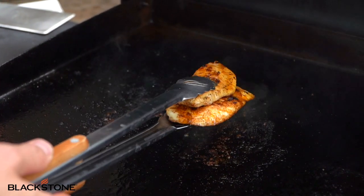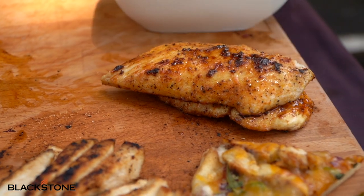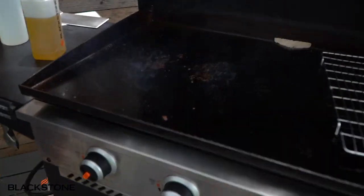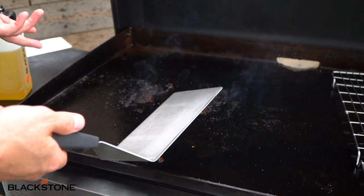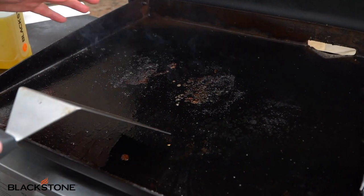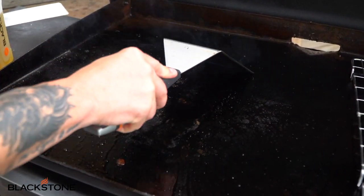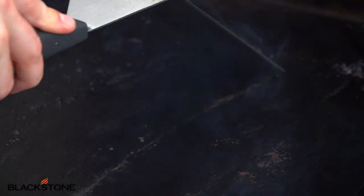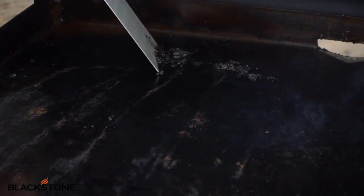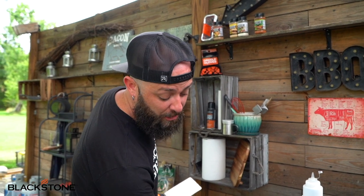Perfection! We're going to set this down and let those hang out just a moment. Before we can put our flatbread on the griddle top we need a clean surface. We've got our new spatula with a beveled edge — it makes for an easy cleaning situation. You could use water if you were wrapping up, but I don't mind the flavors and seasonings that could incorporate with the flatbread. Just give it a nice scrape — all that residual seasoning, sugars burning — and slide that off.